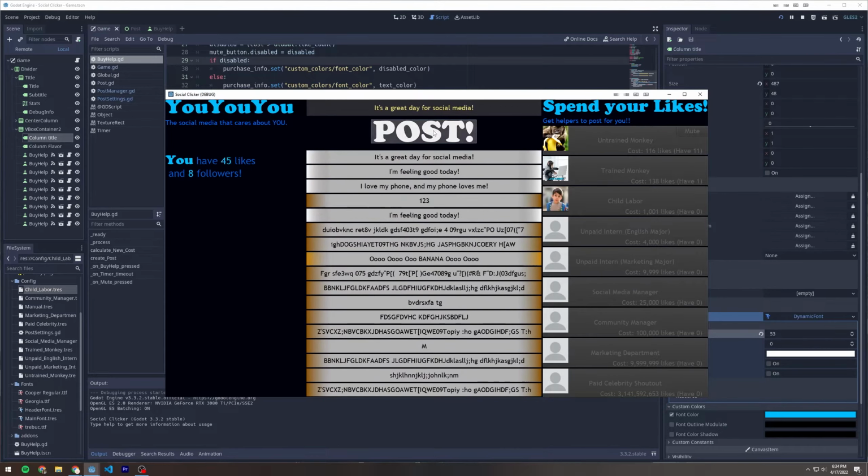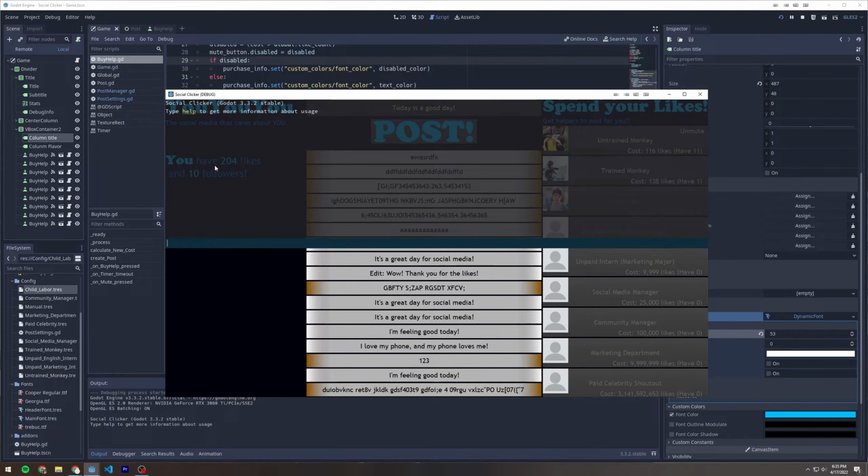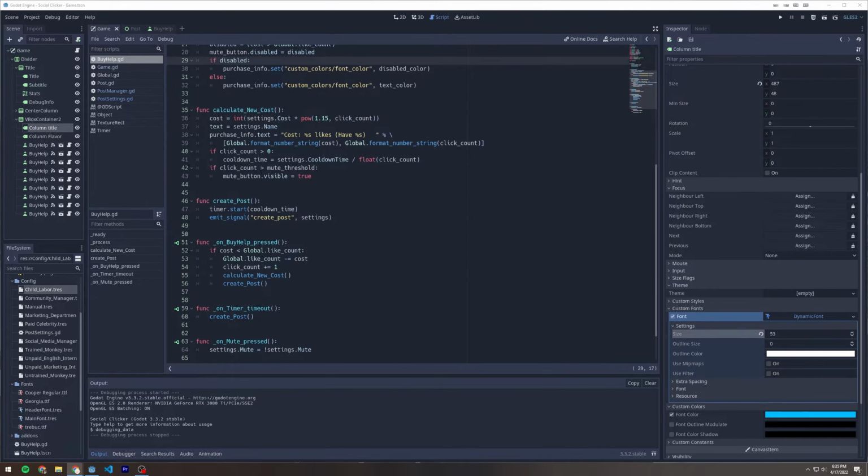So I decided to take some time to also add a mute button. Yeah, so the mute button will only appear once you've purchased enough helpers and you're maybe wanting them to shut up. So again, I probably would actually want to add a tutorial in the future because it is not clearly explained that they are still contributing to the score. You just can't see them.